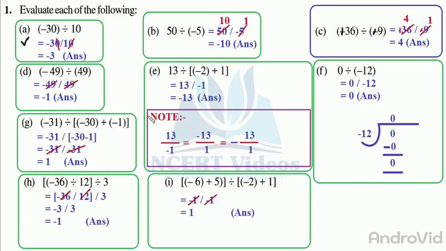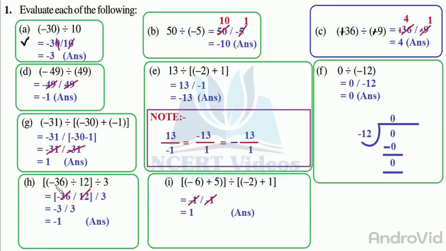Now one thing to note in question E. If it is 13 over minus 1, with the negative in the denominator, that is equal to the negative being at the numerator, and that is also equal to the minus being before the fraction. So you don't have to confuse yourself whenever you see a negative sign either on the numerator or denominator. These are all the same. If there is only one negative sign, either on the numerator or denominator, or placed before the fraction, it is the same thing.